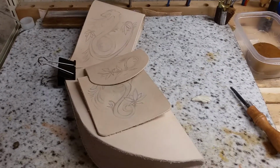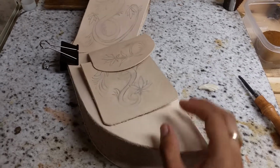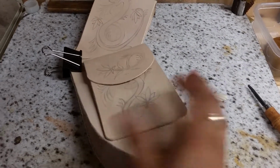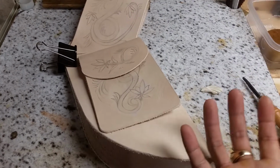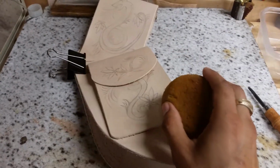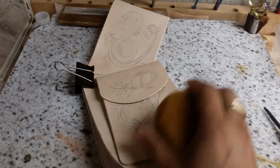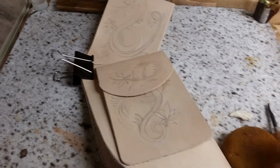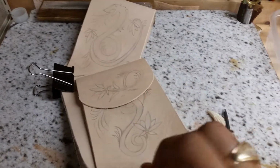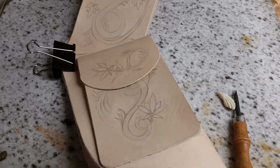Now, for me, I make sure that I am always doing a case job when I'm actually doing carving on here, because it makes a huge difference. Use a little bit of soap along with water. You let that sit in an airtight space. The leather starts to absorb everything evenly throughout the piece. What happens if you take a sponge, you wet it down real quick, and you're just filling this with water, it's going to drop off bits of water in one spot more than others. So by wiping the whole thing down, and I like to do front and back so it's coming from both sides, when you're letting it set, it gives it time to seep throughout, and it gives you a more even moisture content through your piece.